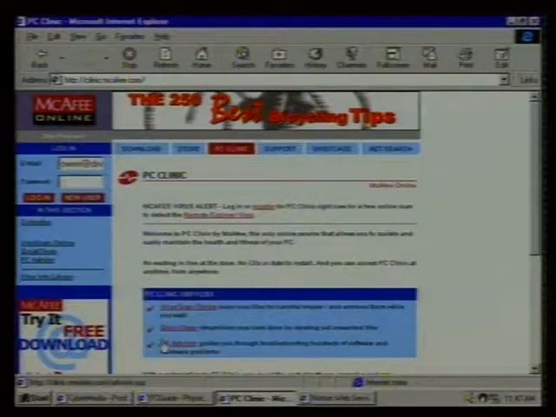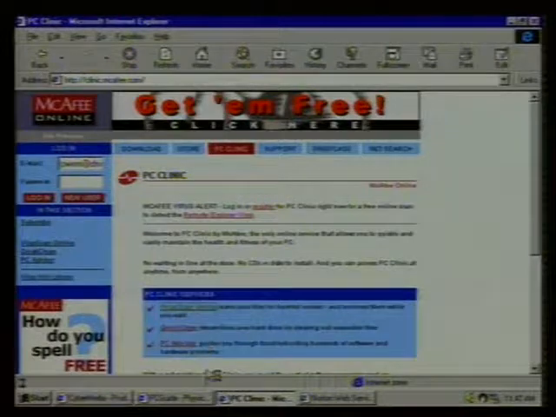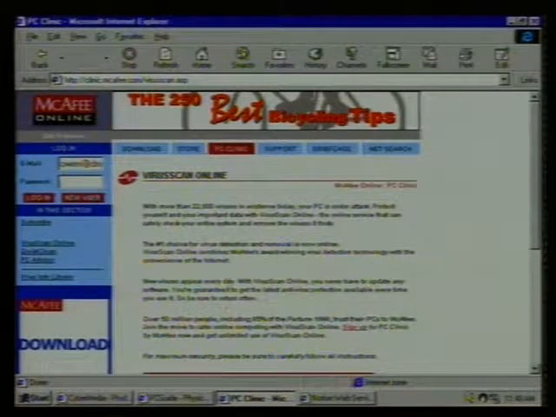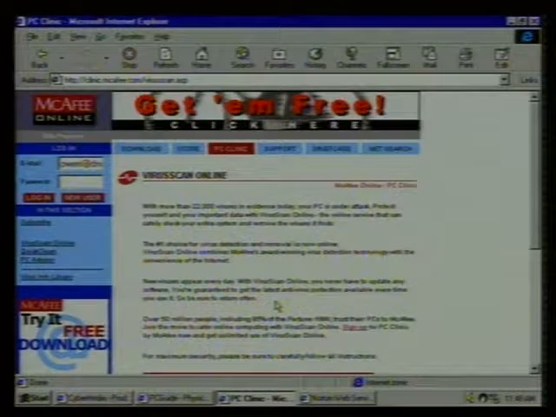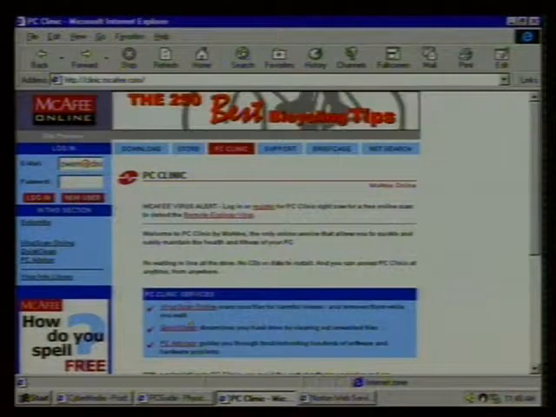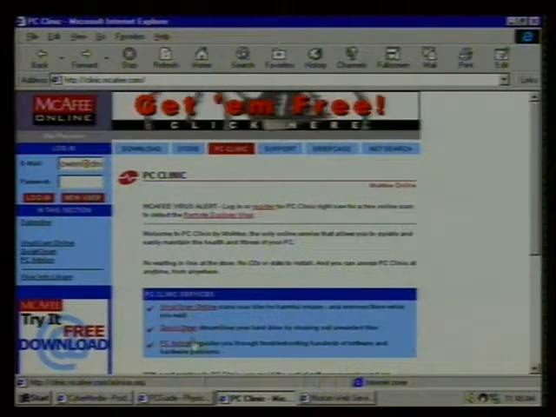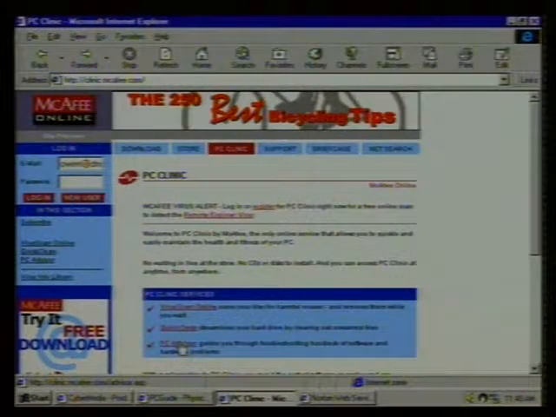Right. They have this section here called PC Clinic. You have to sign up. Once you're registered, you can go online, and they have a section called Virus Scan Online. Takes a while to download and get everything set up, but once you do, you can actually run a virus scan on your system while you're online, and it will check that for you. They have other utilities available. They can clean up temporary files, clean out your hard drive of all kinds of junk that might be there, and also a help and tips section similar to some of the help that's available at PC Guide. All right, so there's PCGuide.com, maybe try McAfee.com.